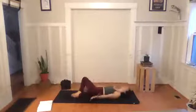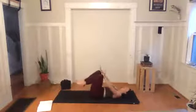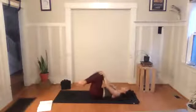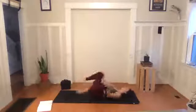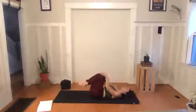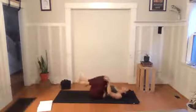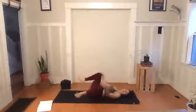Everybody bring your hands to outside of your knees and close your legs like a book. And then palms to the knees. Start to circle the knees around, just letting the shoulder blades stay on the mat. The upper body is still relaxed, jaw and face relaxed. Maybe circling the knees in the same direction, in opposite directions, moving organically, feeling into the inner and outer thighs and the hips.